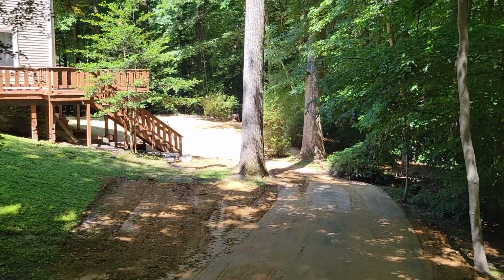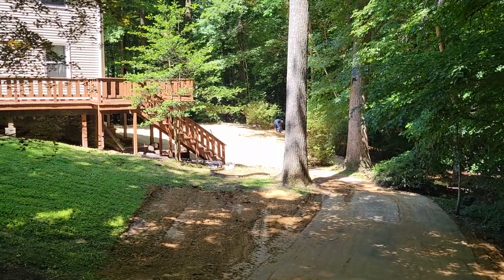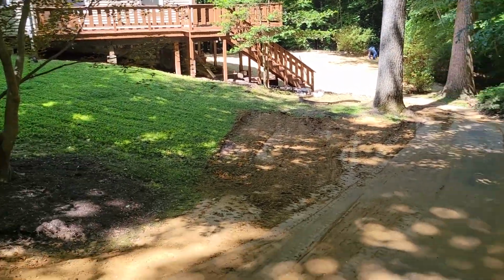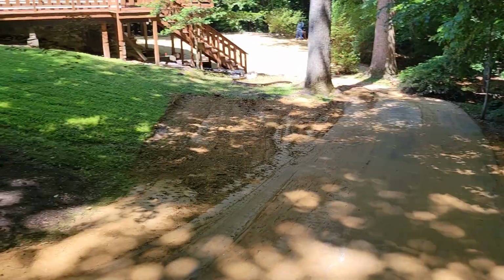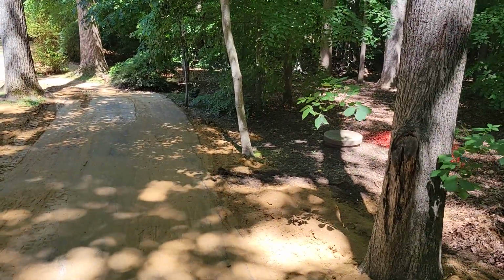Okay, we're steady at it, and the guys are laying out the straw mat and stapling it down to the ground after they put some seed down. Then we'll put some more seed down. And then I've been working on cleaning this place up. I took my straight edge bucket and I scraped all I could off the driveway.